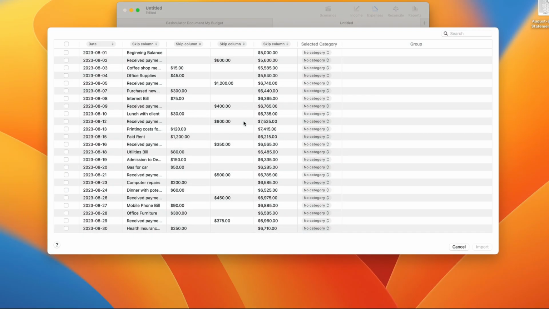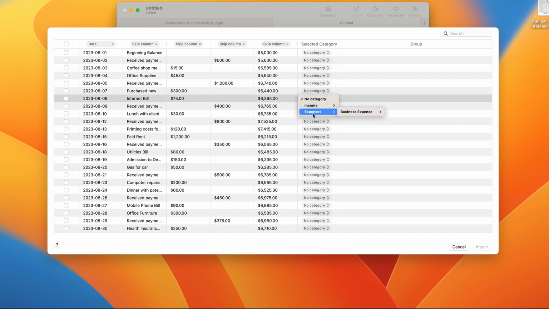Before you proceed to import, you have the option to fine-tune the list of transactions that will be added to Cashculator. By default, no rows are selected for import. Each row has a checkbox in the first column to its left, and you can check or uncheck each row individually. To select or deselect all rows, you can click the checkbox in the header of that column. When you select a category for a transaction, its row will also be checked automatically.